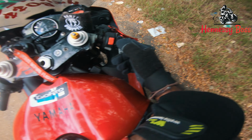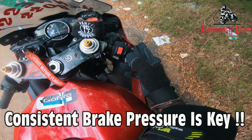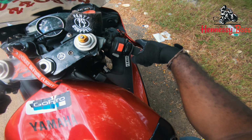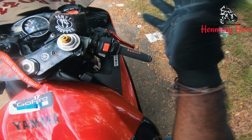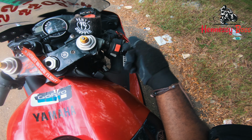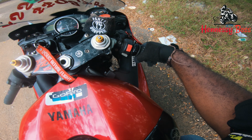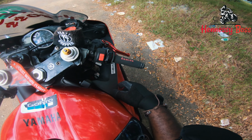It's something that actually takes a lot of practice, guys, to brake and downshift at the same time, because sometimes you might feel like you have it, and when you're downshifting, the bike is just gonna be up and down because you're not being consistent on the brake lever and you're not blipping it correctly, because it's hard to do all of this with one hand. I'm gonna show how to brake and downshift at the same time in a separate video. It's a very good skill to learn, because you don't have to go downshift, brake, downshift, brake, downshift, brake. I don't see the sense in that.